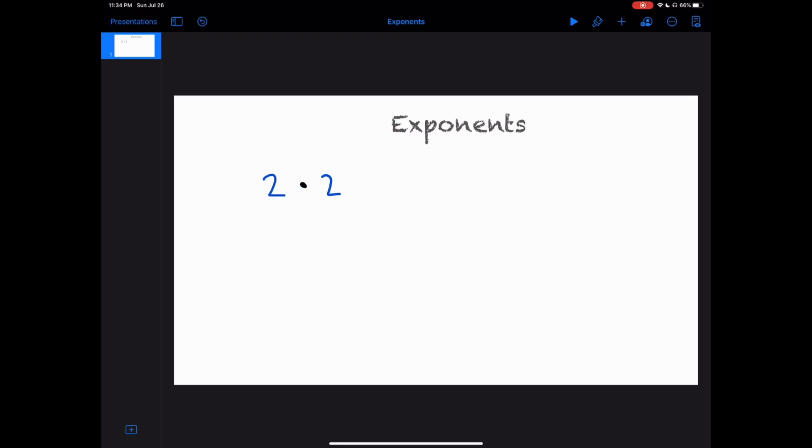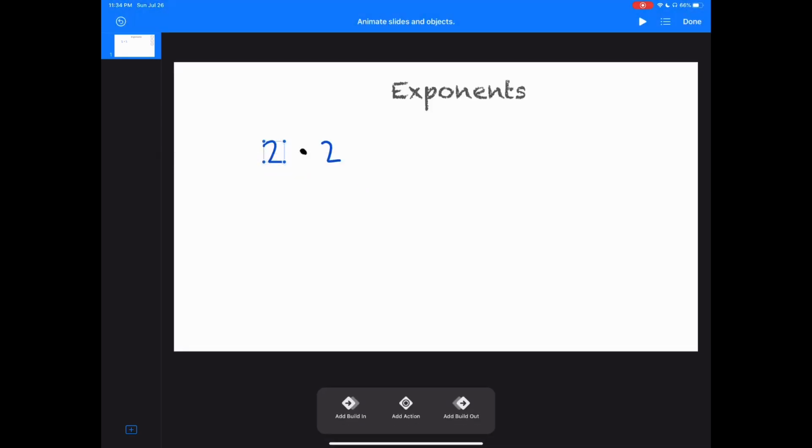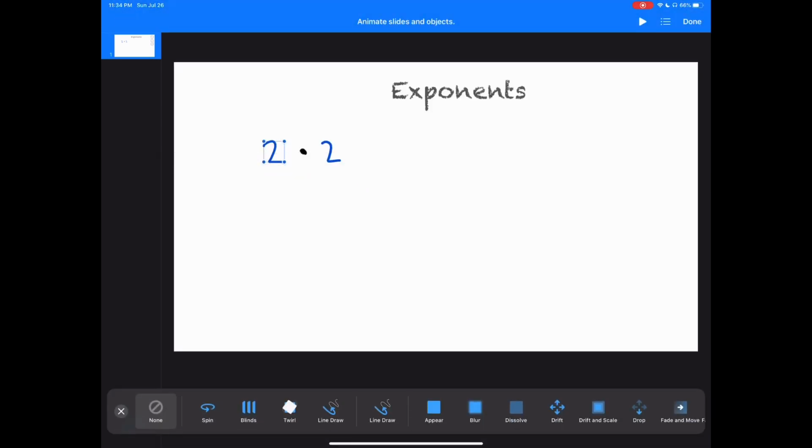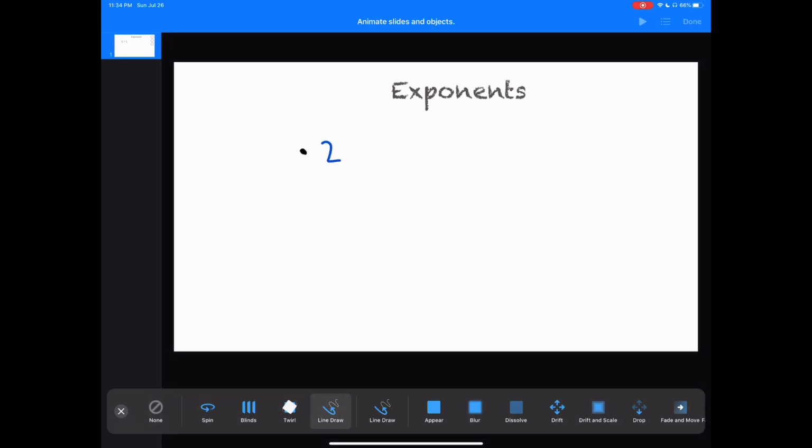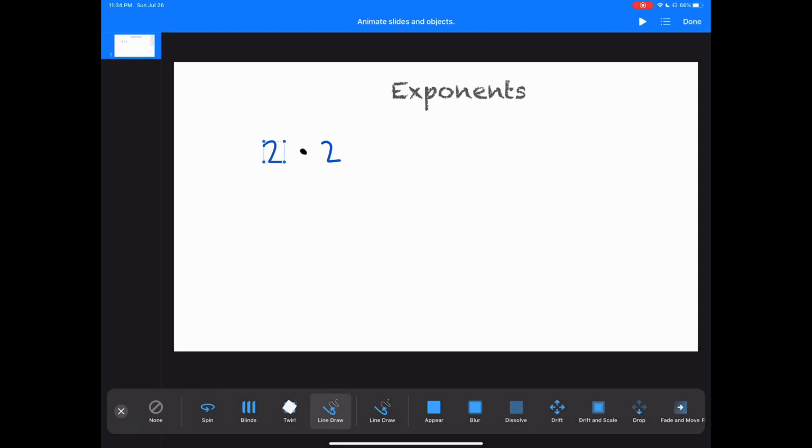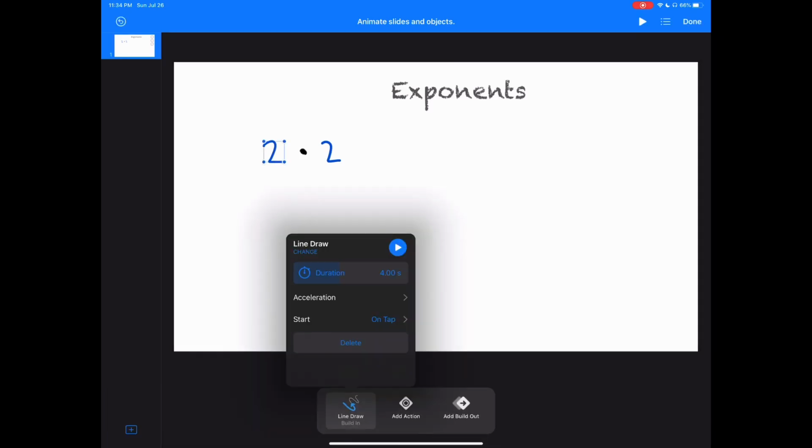And I'm actually now going to right click on these, or even if you're in the stylus mode where you're not drawing, you can single click on them, and animate pops up right here. So I'm going to say animate, and we have an option when we've drawn things that says line draw. So I'm going to pick line draw. And line draw sort of has an irritating preset function where it draws very slowly. Their preset time duration on any line draw is 4 seconds.